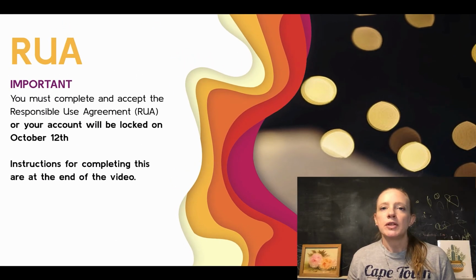Now, the responsible use agreement, we've spoken about this briefly before. This is what you would normally complete in school. What's really important is that because you are virtual, you have to complete this by October 12th, or your account will be locked and you'll have no way to do your schoolwork.